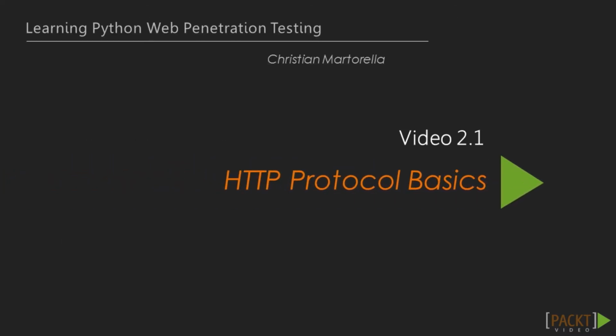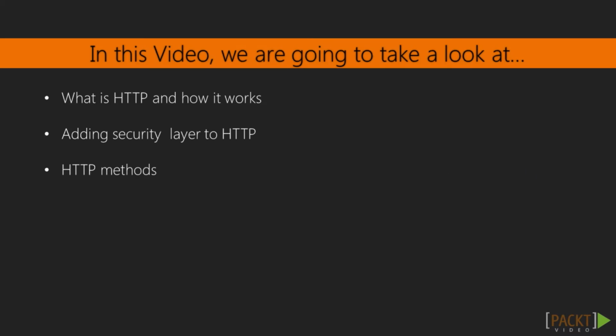Now we move on to the first video of this section, which deals with understanding the HTTP basics and how it works. In this video, we're going to learn about the HTTP protocol, how it works, the security aspects of it, and which methods are supported when performing a request. This will provide you with the basic knowledge about HTTP, which is important to understand how to build tools and test for security issues in web applications.